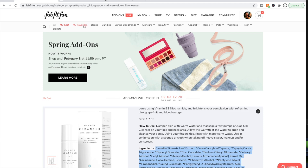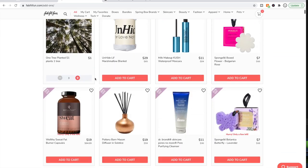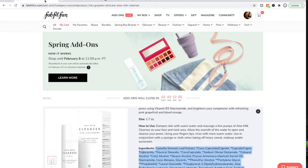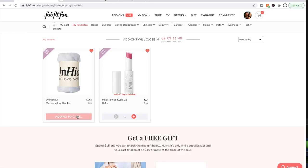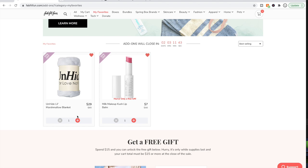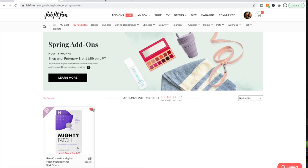If you're refreshing for something, you don't have to refresh the entire sale hoping it shows up as available. Add it to your favorites and then click 'My Favorites' to check on it. For example, I just snagged a Mighty Patch product that wasn't available before, and also one of the coveted Unhide blankets — though I'm going to free that one up. People are going crazy for those blankets. You can see here some things aren't in stock, and if you wanted to snag them, you'd just keep hitting refresh waiting for them to become available.